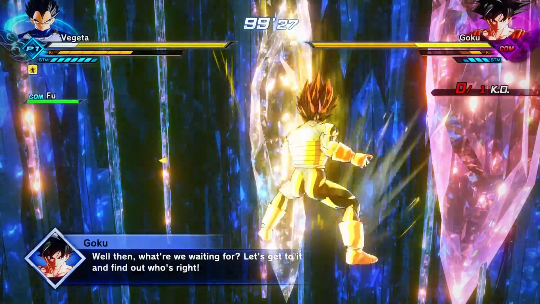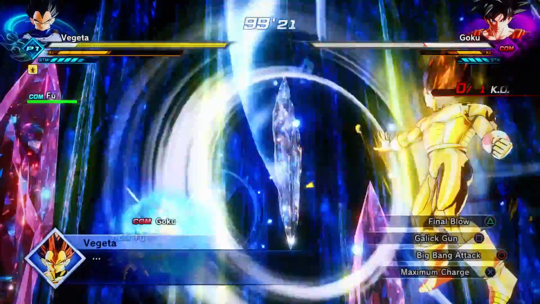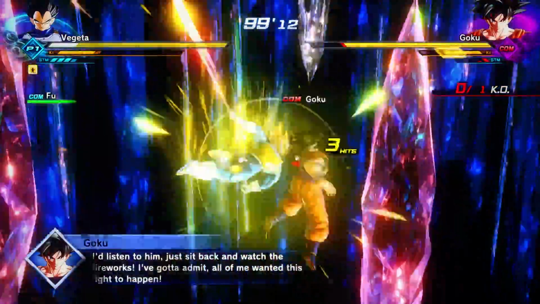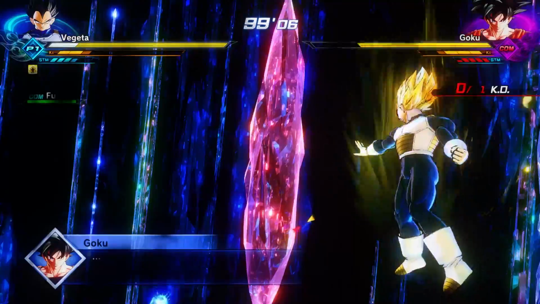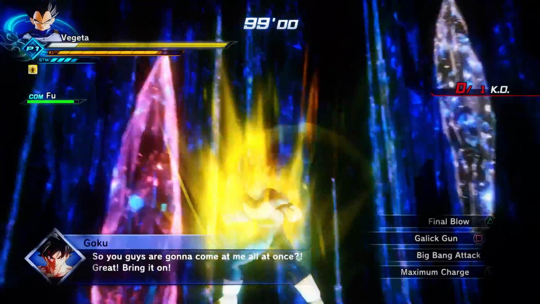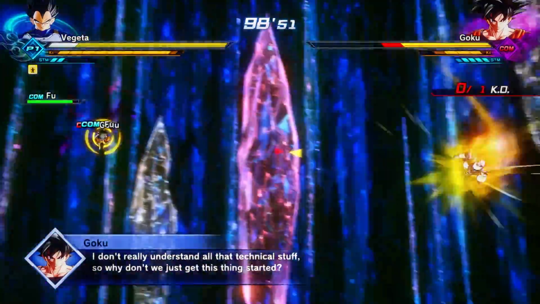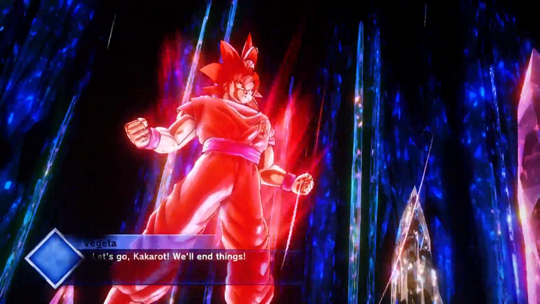Did we just miss? Go. Alright, we got Super Saiyan. Alright, boom. This is a one-on-one fight. So you guys are gonna come at me all at once? Great! Bring it on! Well, yeah, we've got no choice here. Alright, no hit so far. Ooh, they talk. That's dope.